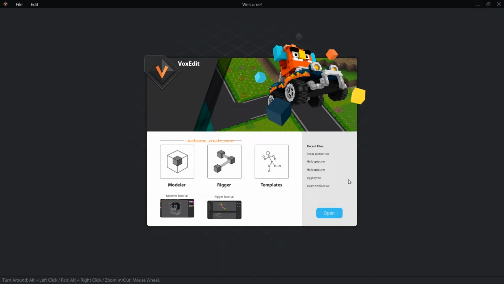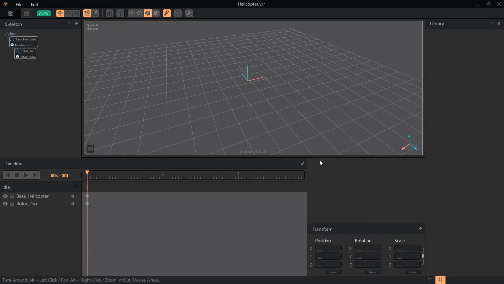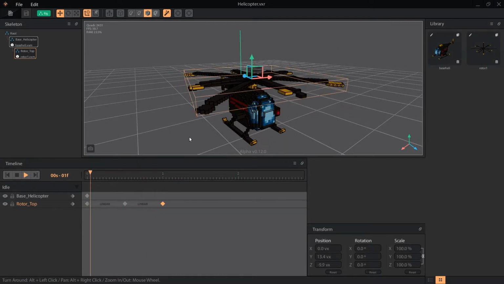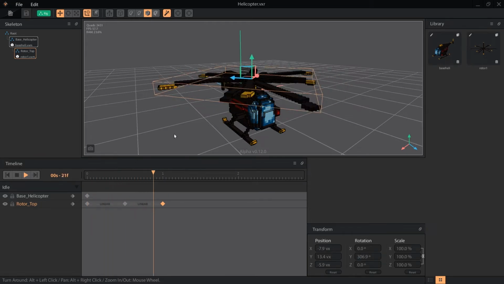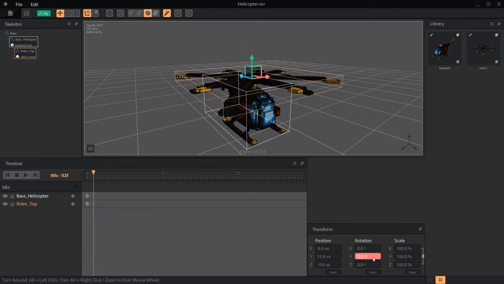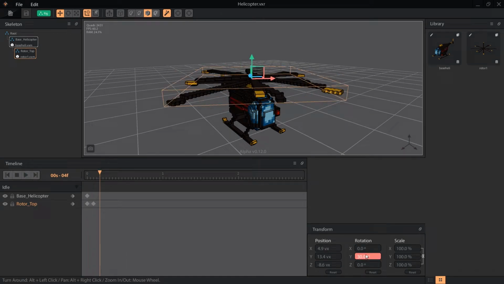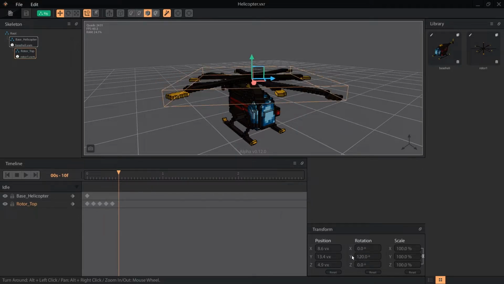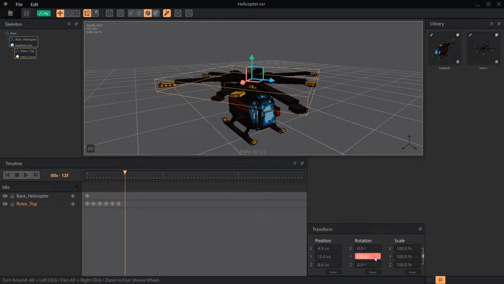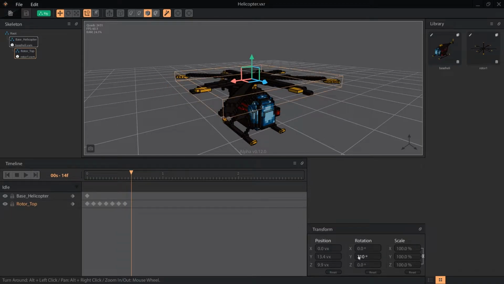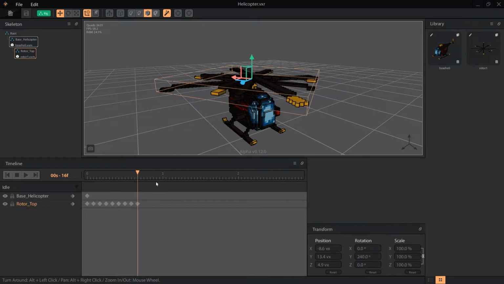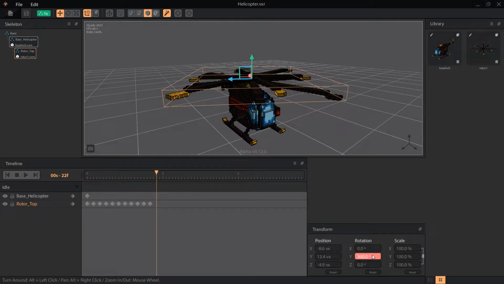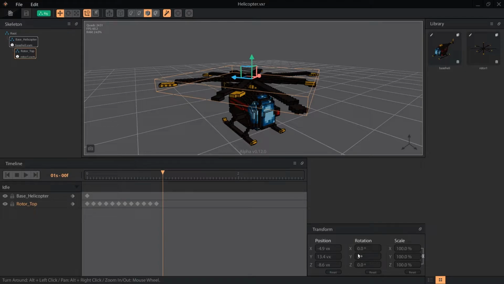Let's try it out by going to the template folder on VoxEdit's home screen and opening the helicopter file. If I simply make 2 keyframes, this is what the spinning looks like. It feels like it has a heavy weight on one side, so let's not do that. Select the rotor top node and set the playhead to frame 2. Then change the Y rotation to 30 degrees. In order to spin an object all the way around in 1 second, or 24 frames, we need to turn 30 degrees every keyframe. So we'll continue going through every other frame, adding 30 degrees, with the keyframes being made automatically as we type in the Y rotation and hit enter.